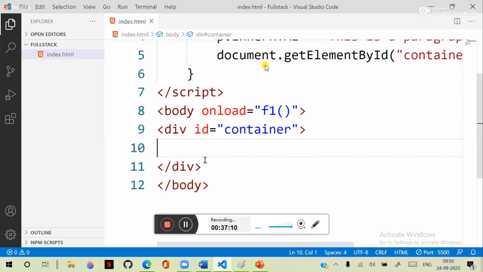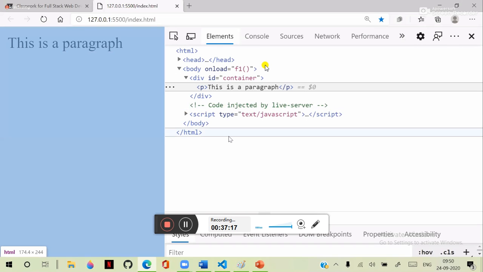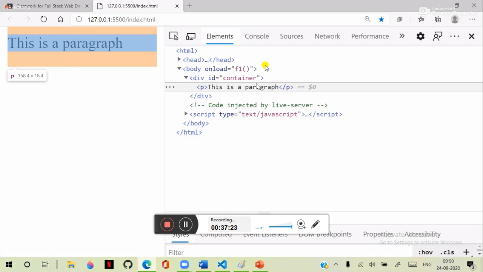Here, I am not writing a paragraph tag, but I am presenting a paragraph element. That means elements are presented without the tags also. Finally, it presents it. And remember, the browser will not call it a P tag. The browser will call it an element only. It is under the category of elements. It calls it an element only.